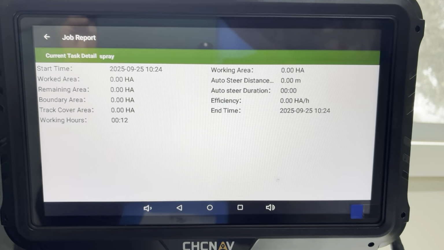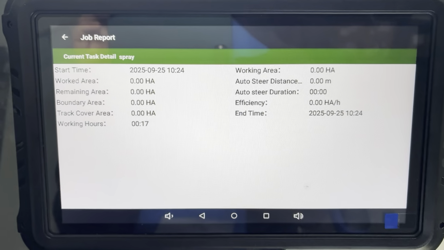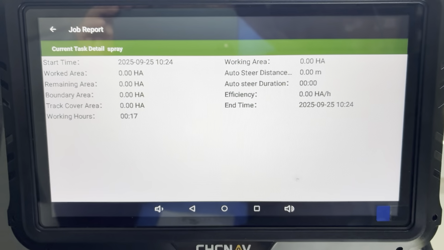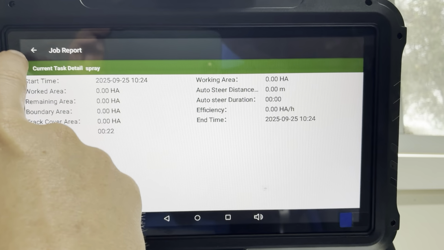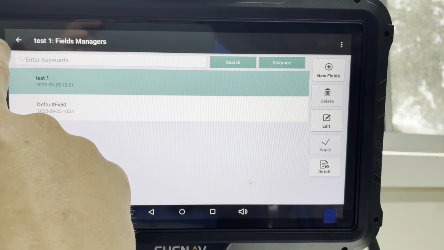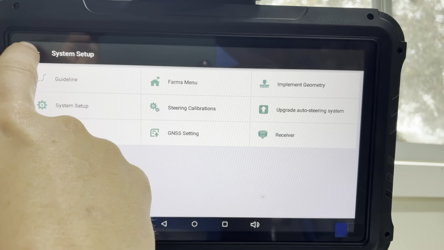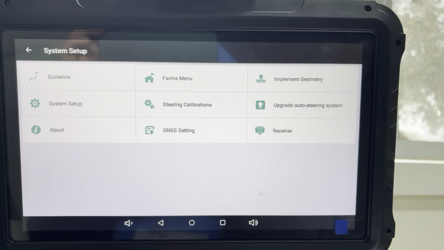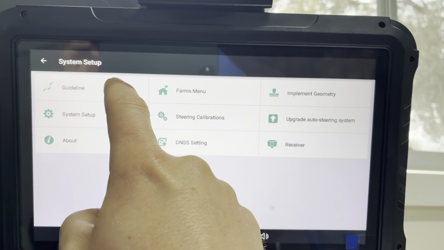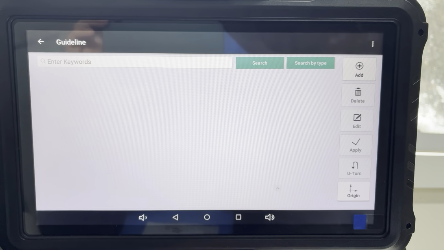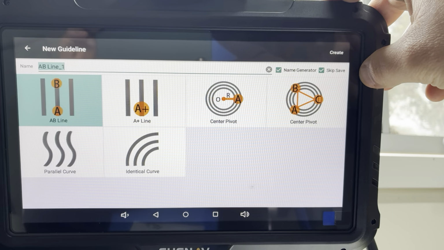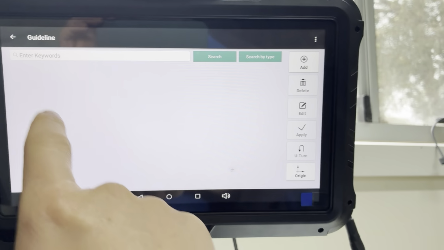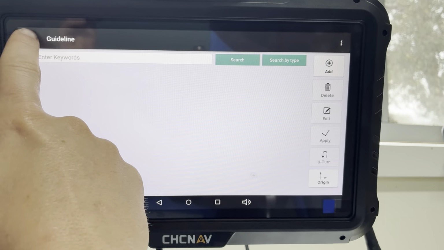And then you'll have an accurate worked area that can be helpful. Especially if you're spraying or something. I'm going to back out of all this. You can also set up guidelines here. Same as the other place. Just a bit quicker to get to.